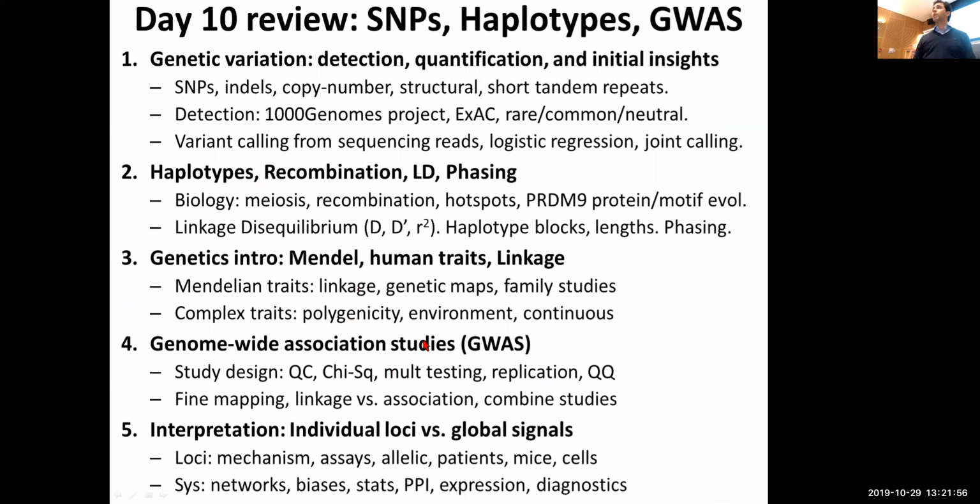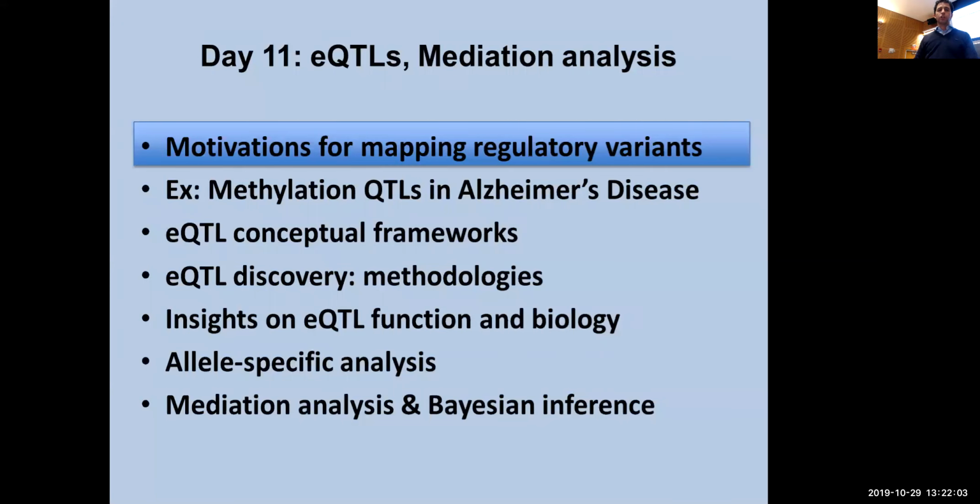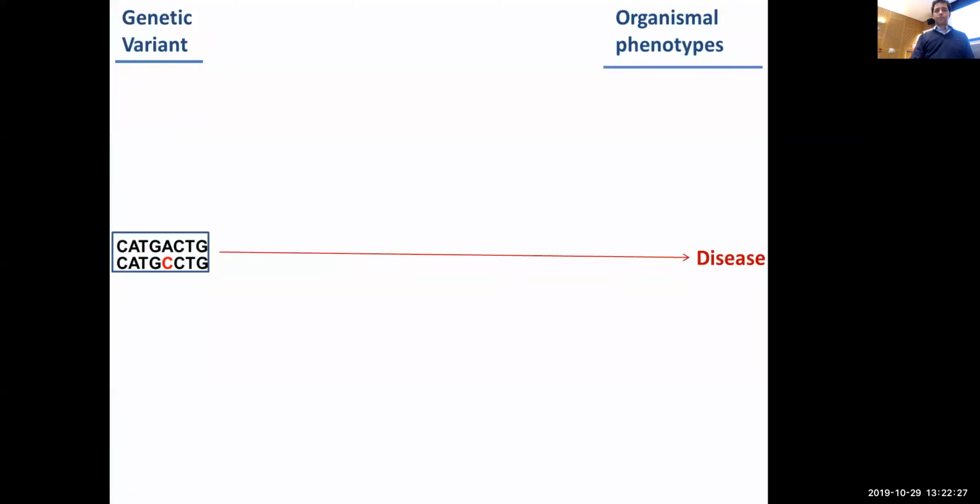So basically what we would like to do is paint this picture systematically for every genetic variant in the genome. So basically what we would like to do is map regulatory variants systematically, and use that to develop this mediation framework of who are the intermediate phenotypes that mediate the effect of these genetic variants, and how are these giving us insights into biology. Okay, so that's the goal.